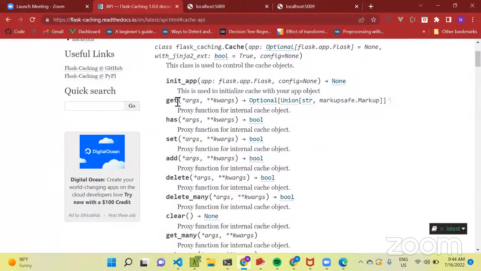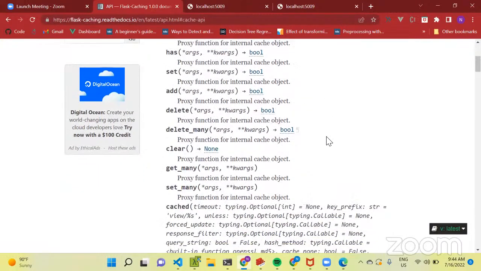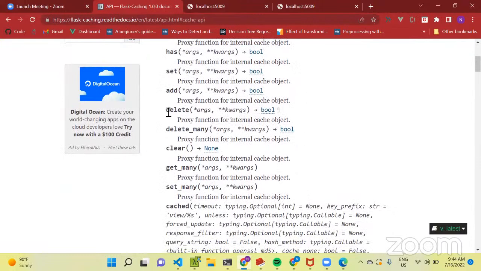And get is used if you have already cached some data, then you can use get to fetch that data from the cache. There are a lot of functions, but what we are going to use here is delete. So delete is used to delete the cache.